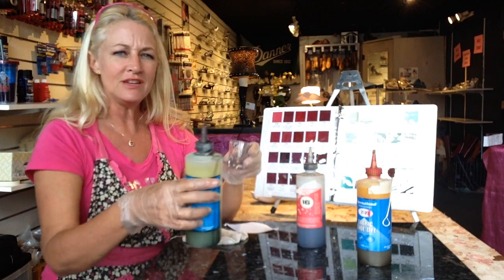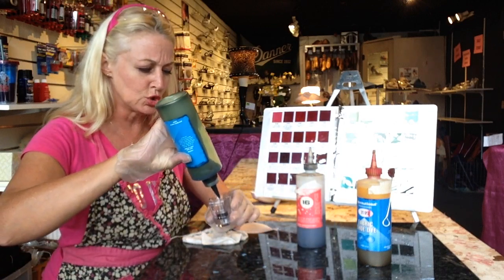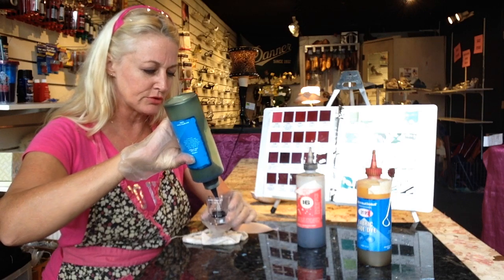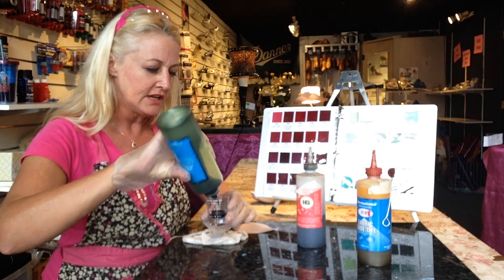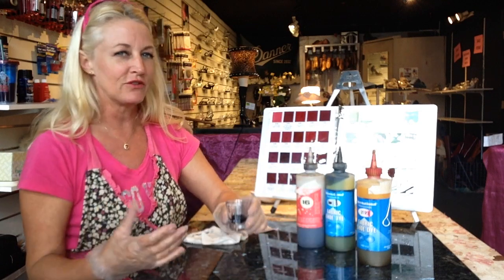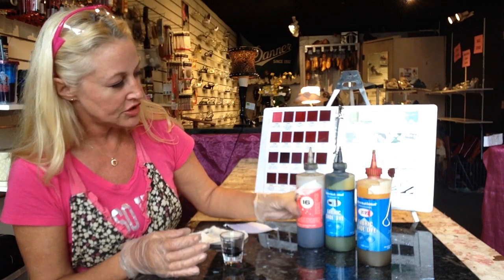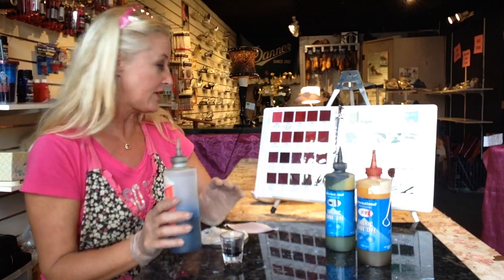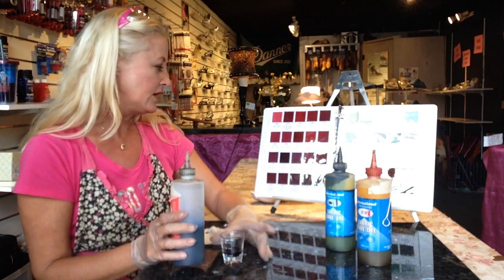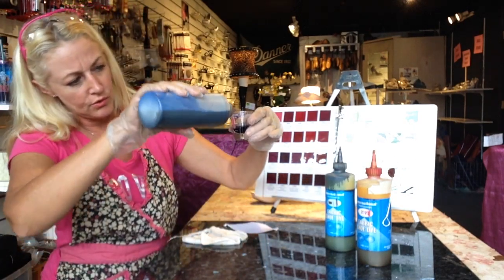So I take my 13, which is kind of a grayish blue. Grayish blue is the best way for me to describe it. Now you actually build these colors upon each other like a cake, so you really want to follow the instructions. Then we have number 16, which is a very dark blue, and this is going to letter A, which is just about midway there.